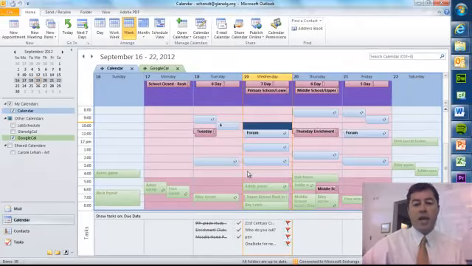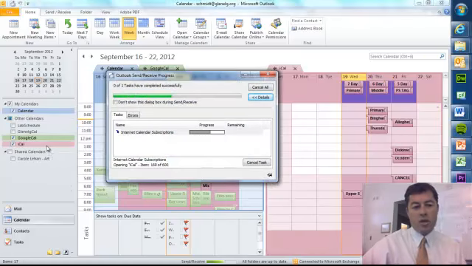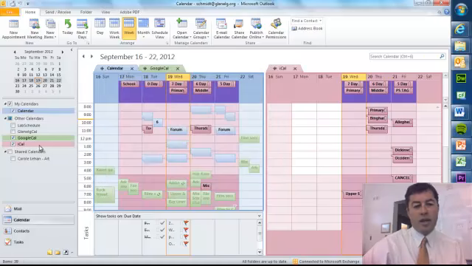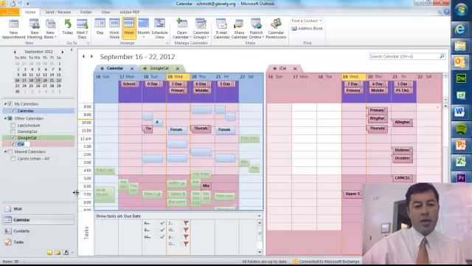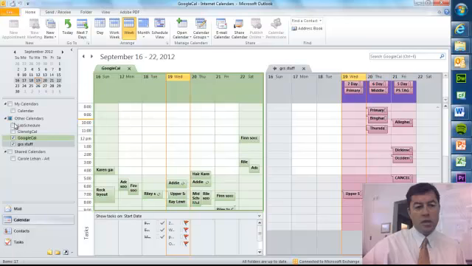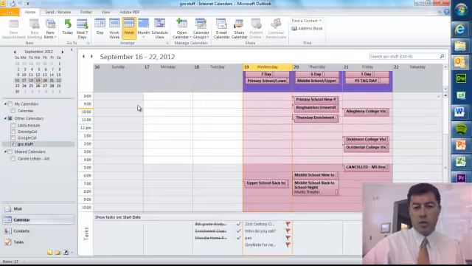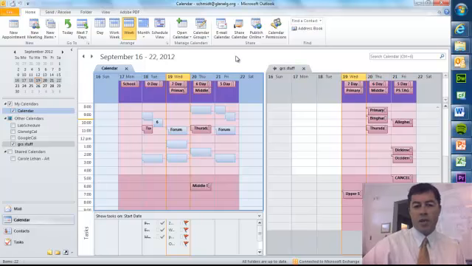It's going to add this calendar to my list of calendars. There it is right there, iCal. Now that name is not very informative, so I might go ahead and rename that to be maybe GCS stuff or something like that. Notice that now I'm showing 3 calendars. With Outlook, you have the ability to show as many calendars as you want. So here is the GCS stuff, and if I wanted to look at that and my personal stuff, I can look at them side by side.